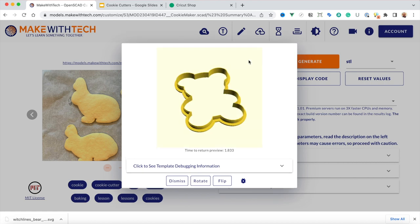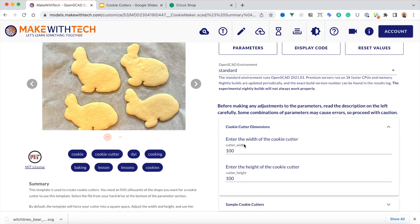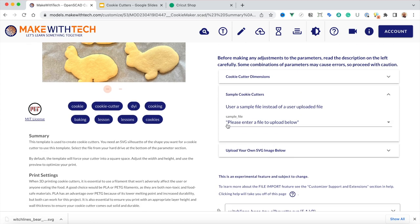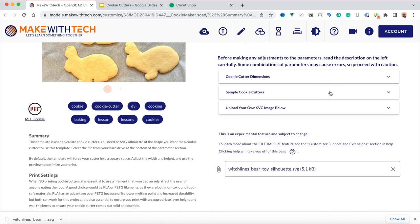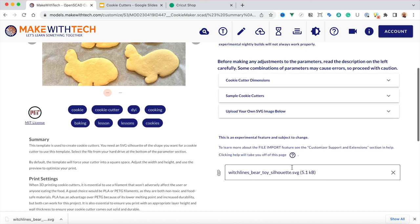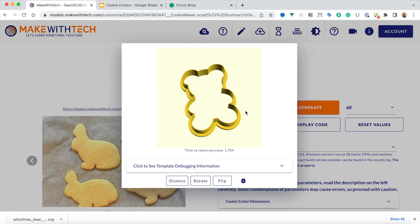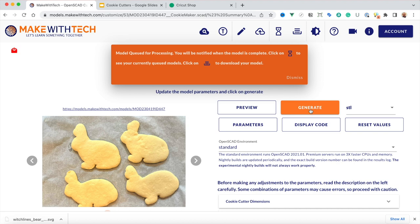Well, I want him a little narrower. I think that doesn't really look quite right. So let's make it 70 wide. Let's double check that here it says, please enter a file below, because if you select one of these other things, it will use that instead of the teddy bear. And we have the bear selected here. So we're going to preview. That looks about right. So let's send that one off to be converted into a cookie cutter.